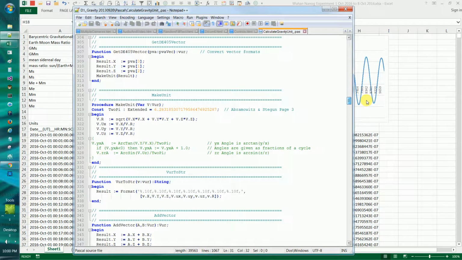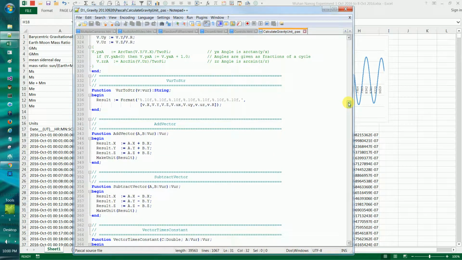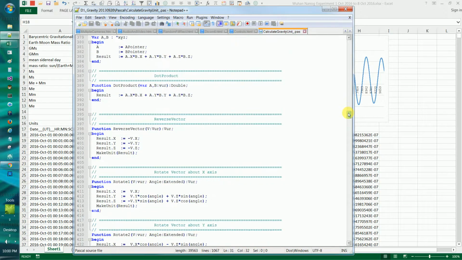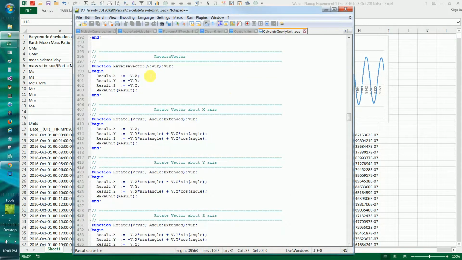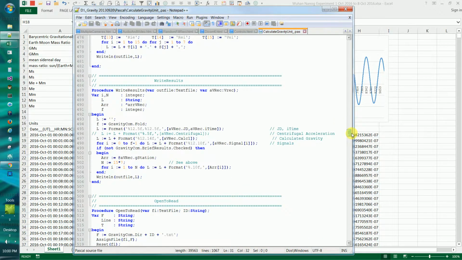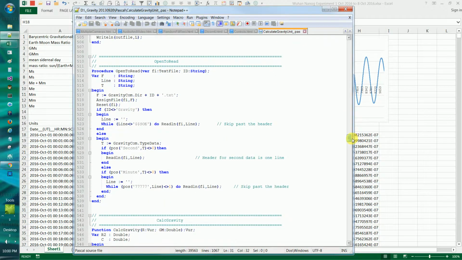A lot of this is just setting up. I need unit vectors, x, y, and z unit vectors at the station. So I needed some basic vector calculations. I need the ability to multiply vectors and rotate them. Very simple stuff. Tedious. Takes a while.